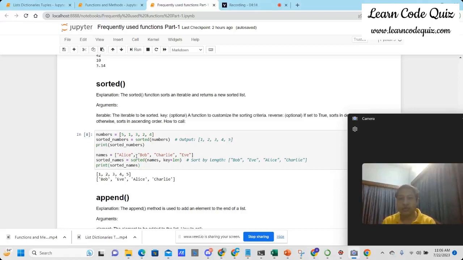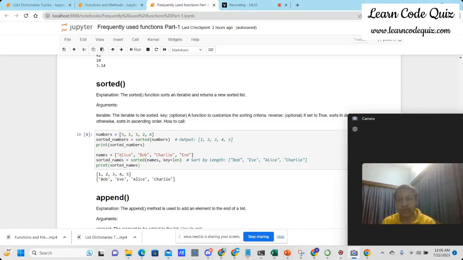Similarly, you can try with strings like names Alice, Bob, Charlie, Eve. Bob has 3 characters, Eve has 3 characters, and you are going in ascending order, and you are getting the sorted names.